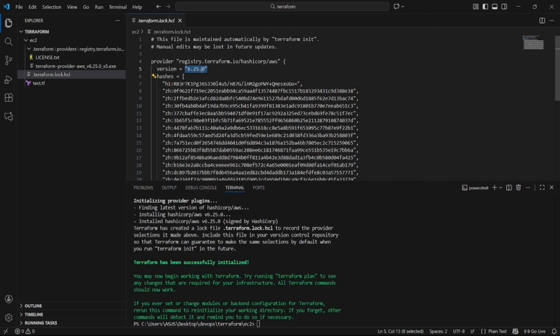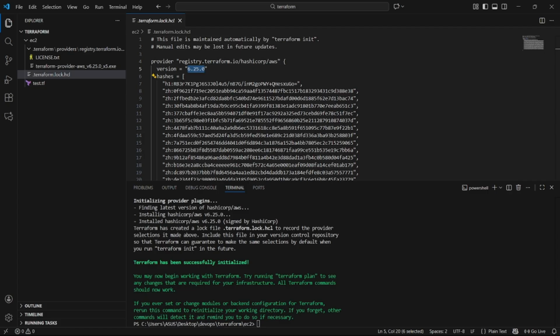You can see here 6.25. Suppose whenever we create another resource, say I want to create an S3 bucket, then I write the code for the S3 bucket. After that, if we are using a different version, then we will get some errors. So that's why we need to use the log file, which is generated from the Terraform side. For the upcoming resources in our AWS account, we want to use the same version for all resources. That is called the Terraform configuration's locked versions.